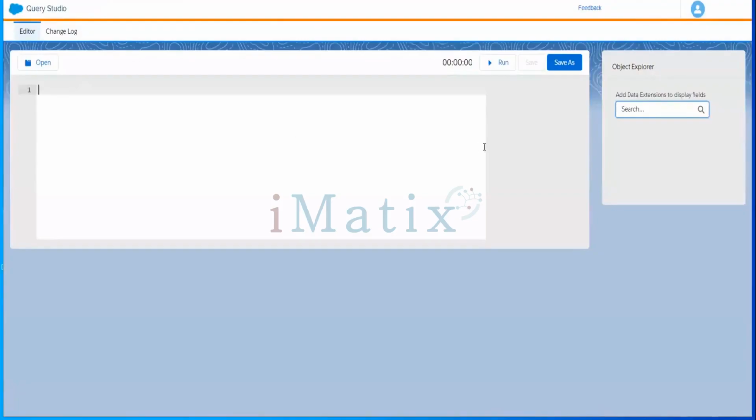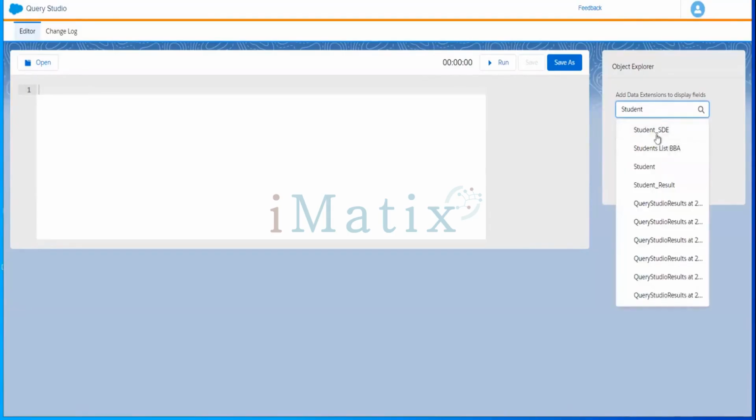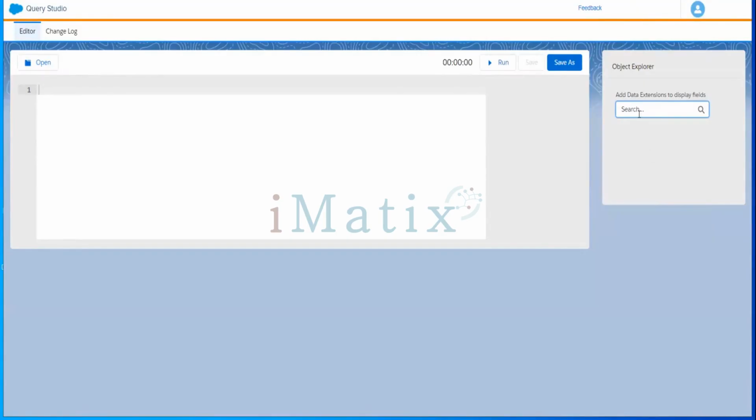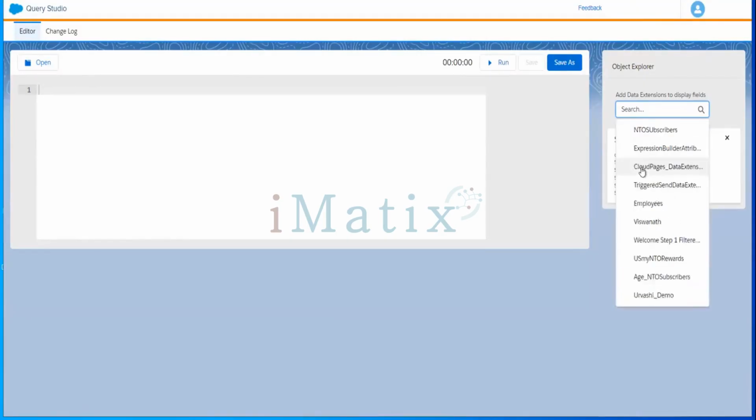Now we want to test our query on a data extension. Suppose the query is on student. These are the data extensions, and this is the student data extension. Go to the student data extension.